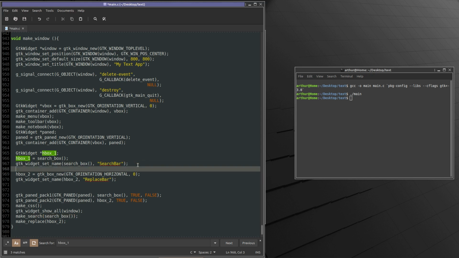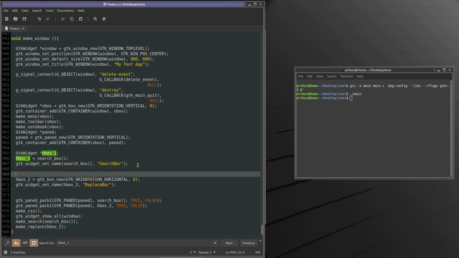So down here we would be GTK widget, Hbox 2.